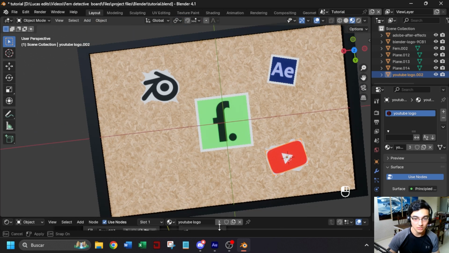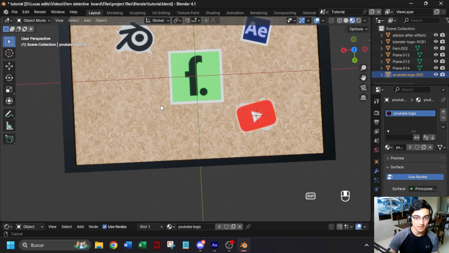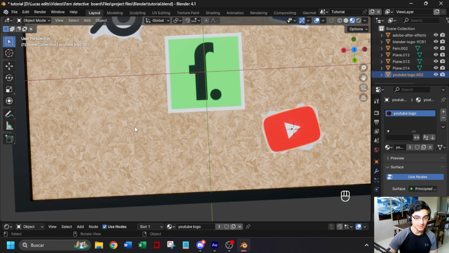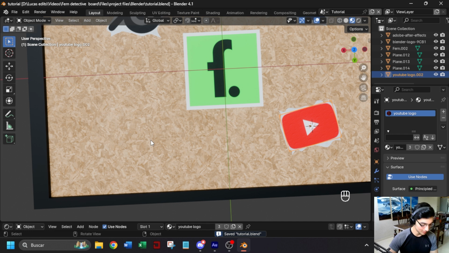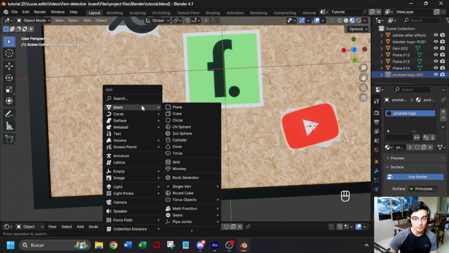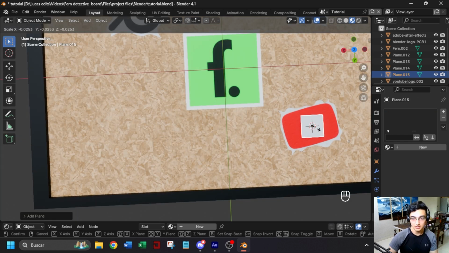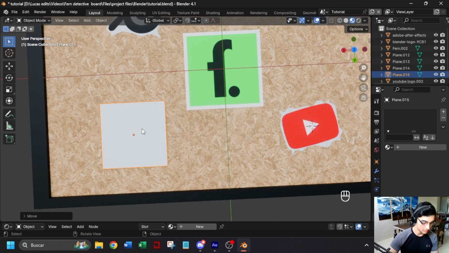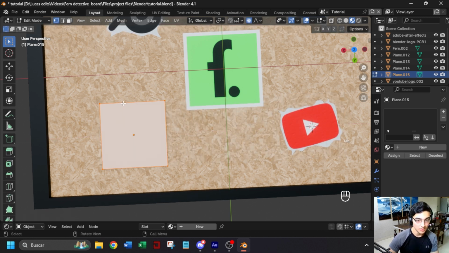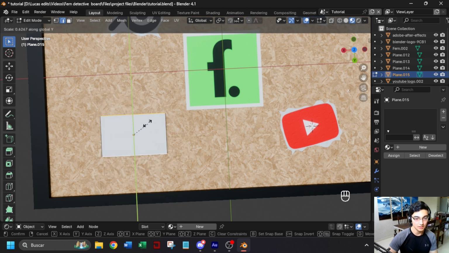That's it. So now I'm going to add the last element, which is just paper that says Blender tutorial. It's basically just a plane. So Shift A, mesh plane, S, something like this, G X, and go to edit mode, press 2 and select this, S Y, and make this something like this.